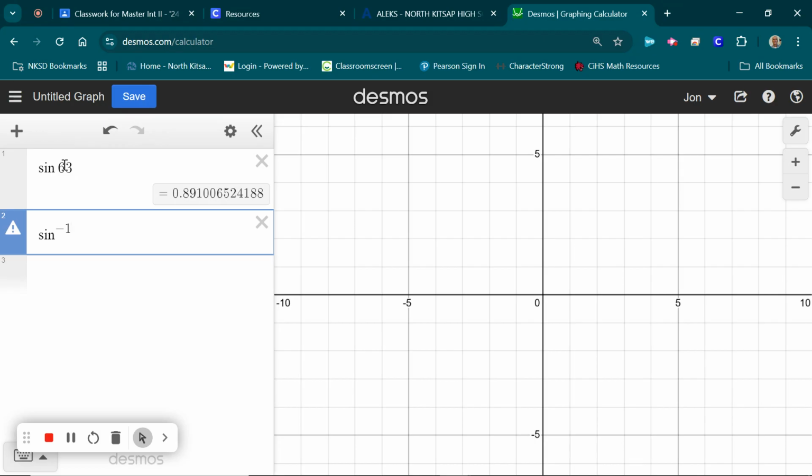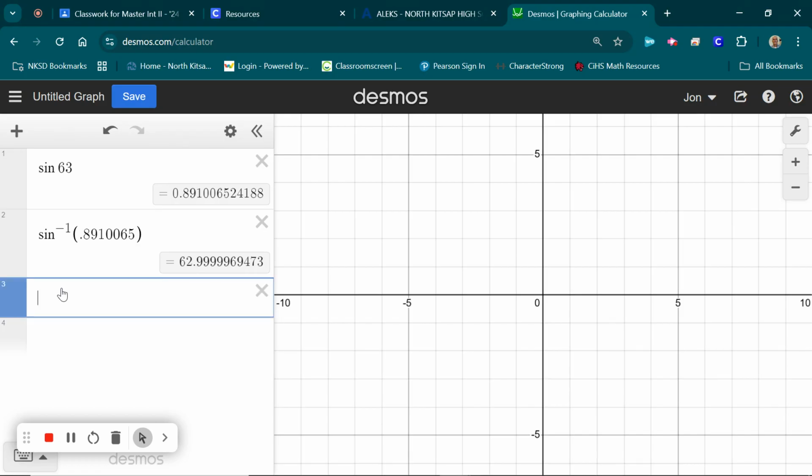Instead of telling me the ratio here, tell me what the angle is. And what you do next is, oh, you don't want the parentheses there, you've got to arrow out of the exponent, and I would put it in parentheses, and I'm going to put several decimals here, 0.8910065. Hey, look at this. The more decimals I put, the closer it gets to 63 degrees, right? So what it's telling me is the angle if I tell it the ratio.